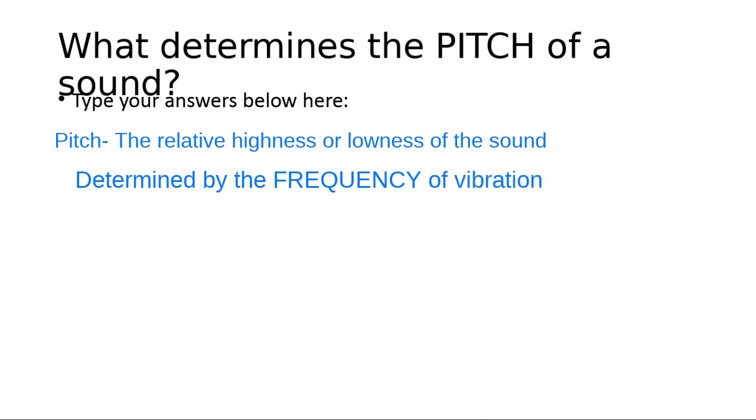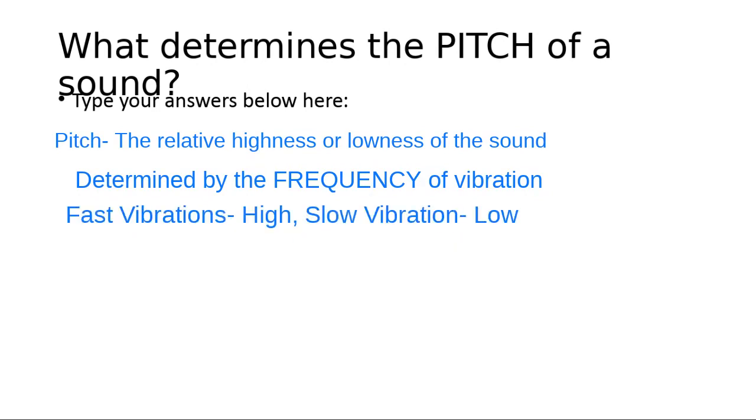If something is vibrating fast, is that going to be high or low? High. If something is vibrating slow, is that going to be high or low? So fast vibrations are a high pitch, slow vibrations are a low pitch. Good. And we measure that, that would be either the modern era or the 21st century.